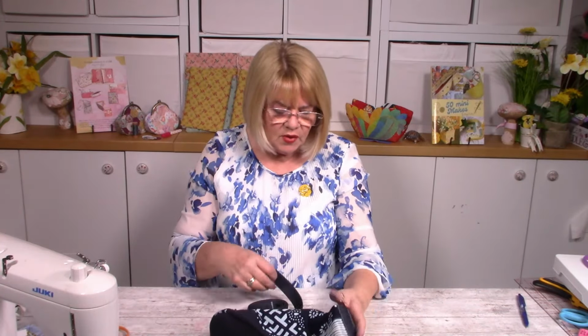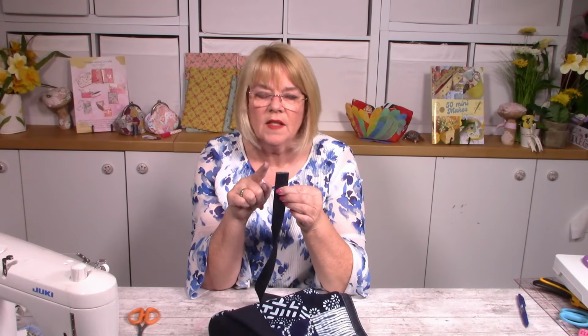So when you start, I want you to start with a straight edge. So literally, I've just got my scissors and cut right across like that. So raw edges there. We're going to start with that, just a little bit away from the side seam, so there's not so much bulk. And then when we come back, the end piece, I'm just going to flip over, top stitch, and then just encase the end over the top of this. So it's quite easy, really.